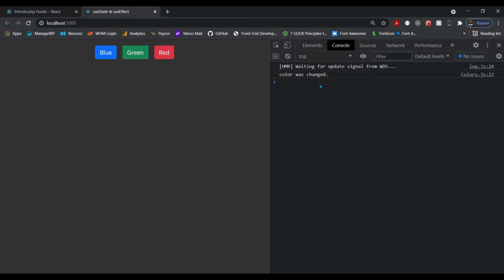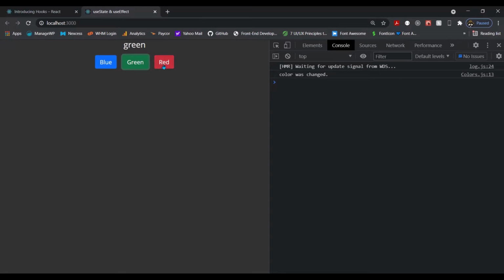So there's our useEffect. Now you'll notice that useEffect doesn't re-render. Say we were pressing red, and I'll show you in the next example with our API. We're going to use an API in the next one. Say we wanted to get info from the New York Times, the Huffington Post, and the Washington Post.